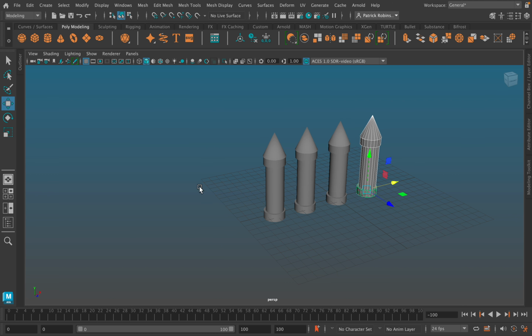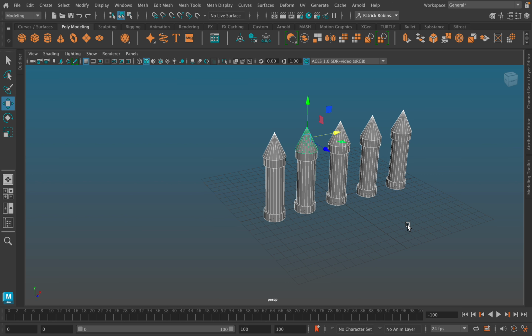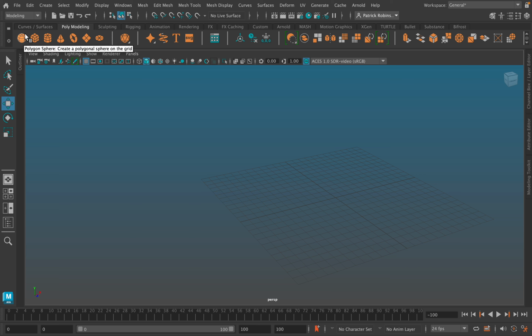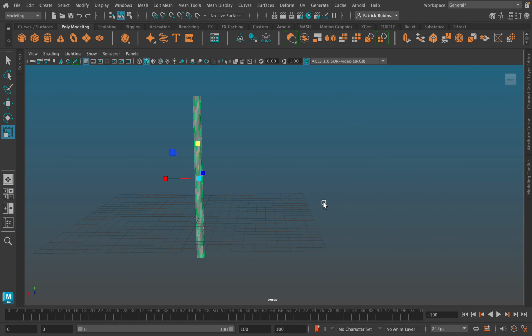And just by using these simple tools to create basic shapes and move them around, you can actually create all you really need. That's all you really need to know to create some quite interesting objects. It's all about thinking about how these simple shapes can come together. So for example, a cylinder can be a tube of Pringles, it can be a tower, it could be a spear with a bit of work. So thinking about how these basic shapes can be used to create objects within the real world, and break anything that you're trying to create down into those basic shapes.